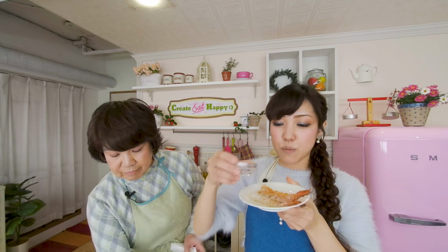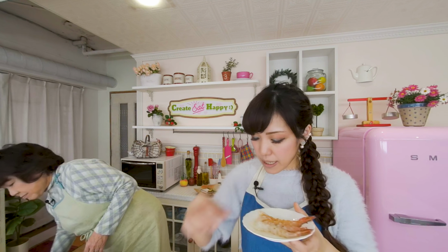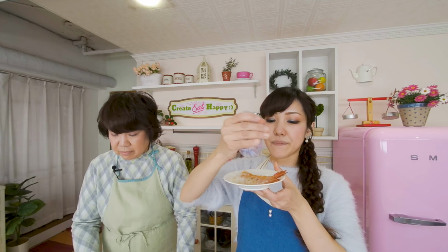Sprinkle some sake. You can use white wine as well to remove the bad smell of shrimp. And also salt and pepper to season it.